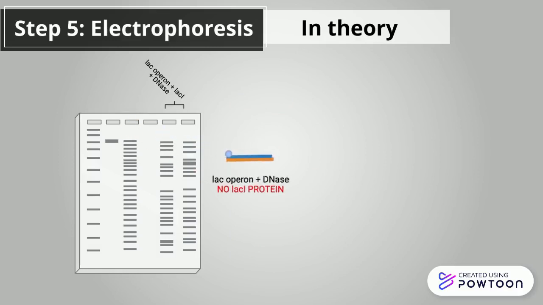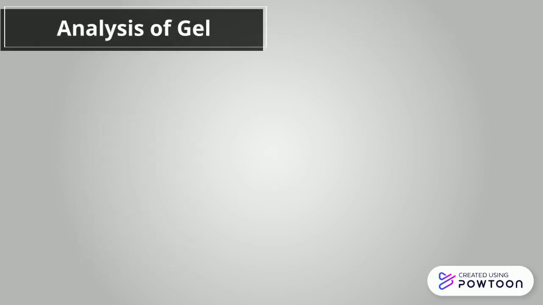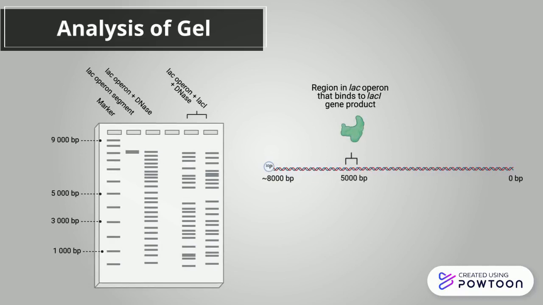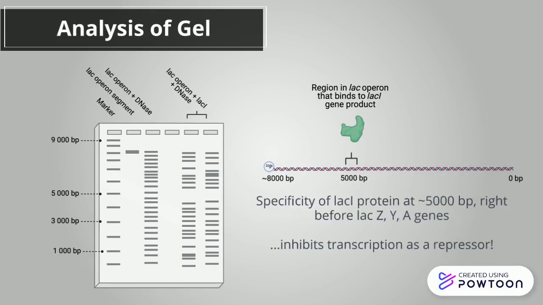In the cleaved control segments, we see these fragments at around 5,000 base pairs since no proteins protected this site. This information is key. We now know that the missing fragments correspond to the protein binding to the lac operon at a site around 5,000 base pairs. This tells us the location of the site this protein is specific to: 5,000 base pairs from the 3' end of the operon. We have now discovered the binding site for LAC-I.